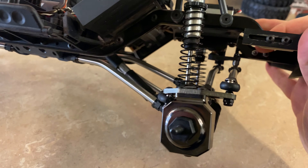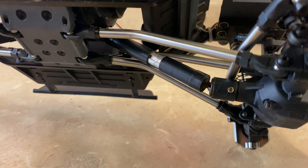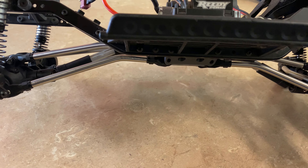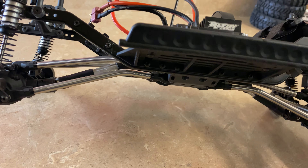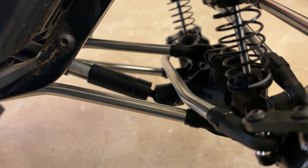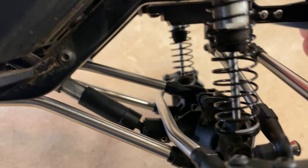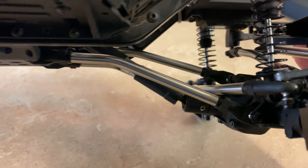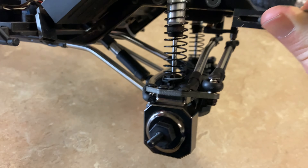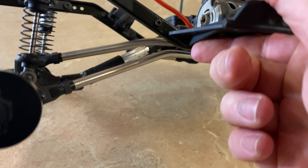Alright guys, we're all done. Hopefully you can kind of see how good that extra clearance is now. Look at the underside — the links come straight off and then dip down; they almost follow the angle of the driveshaft, which is pretty cool. Fitment's good. The front is still kind of resting on that output shaft area, and I thought maybe it would rest on the lower front links to raise it up, but it doesn't. We'll see how it goes through some initial testing. Everything went together well, so let's get the tires back on and see how it looks when it's all finished.